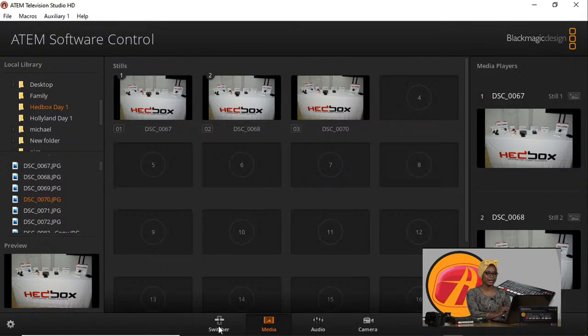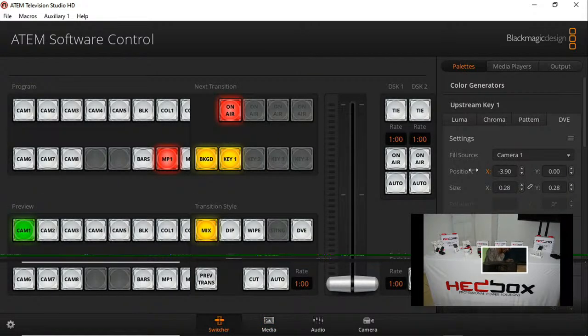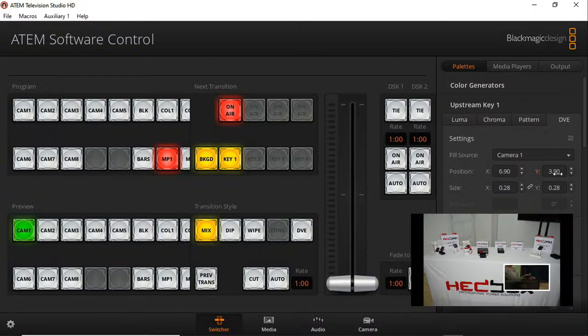I'll go back to my switcher tab and then have my media player on program and then have my keyer right there. Yes, there we go. I don't know if Yasin, you like it. So you can configure the positioning and scaling from here. You can scale it to be smaller and position it on the X and the Y axis. It's as easy as that. So you already have your picture-in-picture source right there.